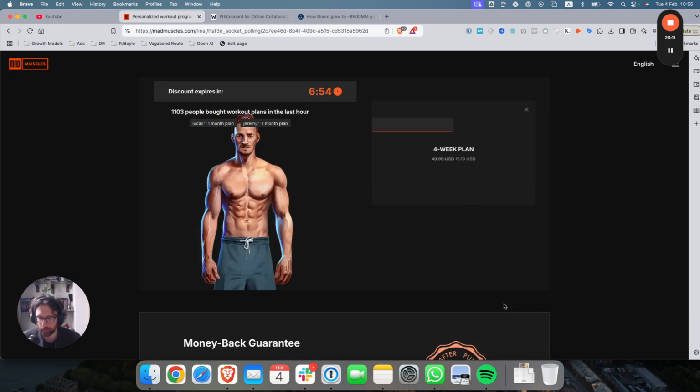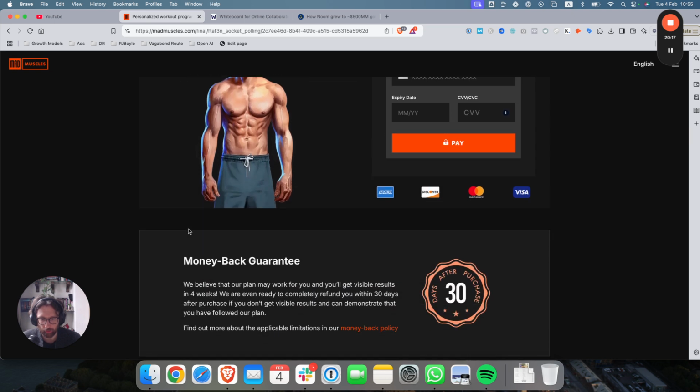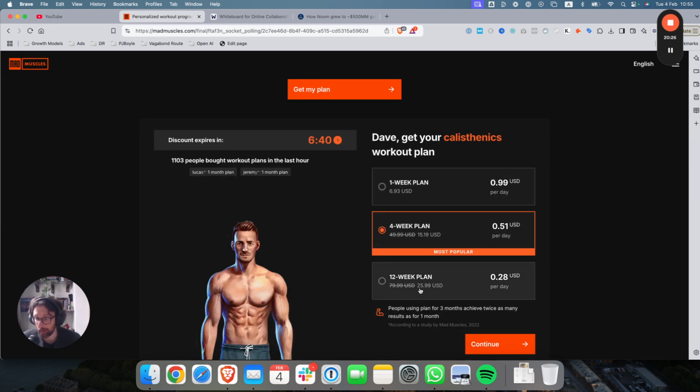I think this is good, this little payment part. It's got everything that you need to really make it. It's really not that expensive. No PayPal, card. Okay. But I'm not sure if this would actually have any sort of upsells or anything. I think basically what they pay for here is what they're paying. So then it's going to be on the value of the actual product, whether they renew their 4-week or 12-week or 1-week plan.